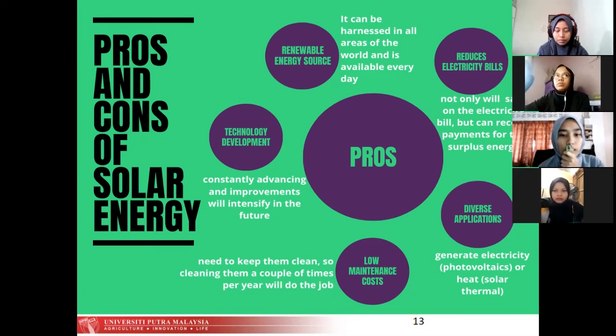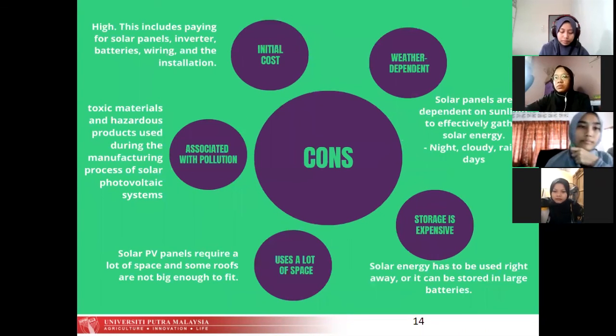The next one is that it has low maintenance cost. Solar energy systems generally don't require a lot of maintenance. We only need to keep them clean, so cleaning them a couple of times per year will do the job. The last one is technology development. Technology in the solar power industry is constantly advancing, and the improvements will intensify in the future. Okay, next.